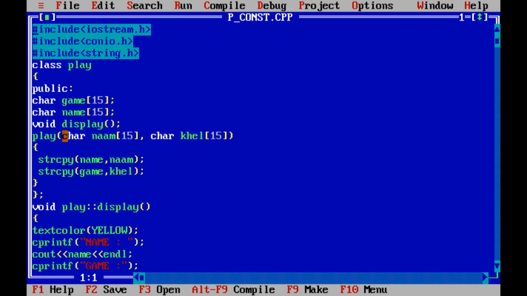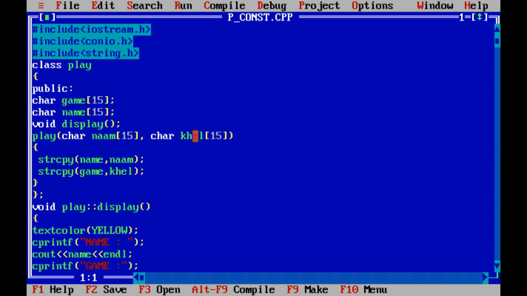Okay, so this is our constructor. Just now we have seen a constructor without parameters. Now we have passed two parameters, that is, we have taken two parameters to receive the values for name and game. So we have taken one variable here, naam, and khel. We will receive the value in naam for name and in khel for game.